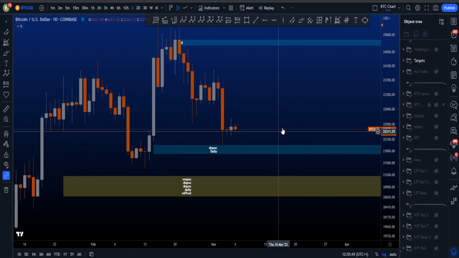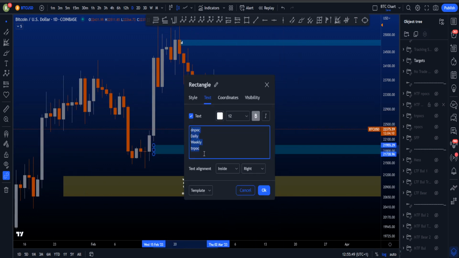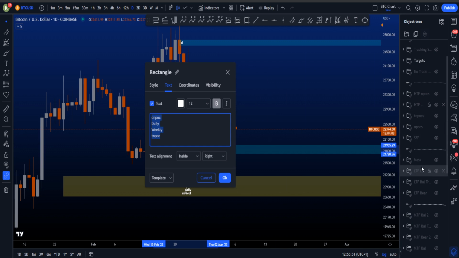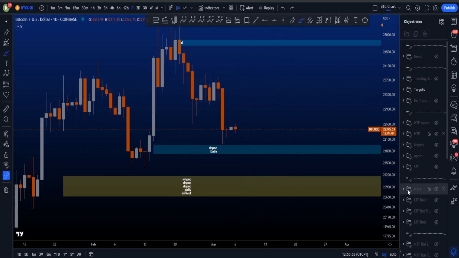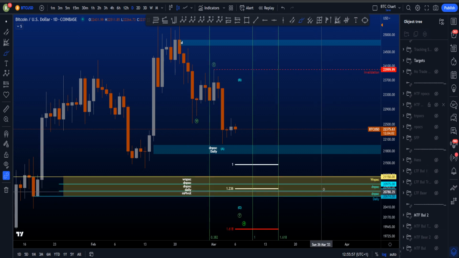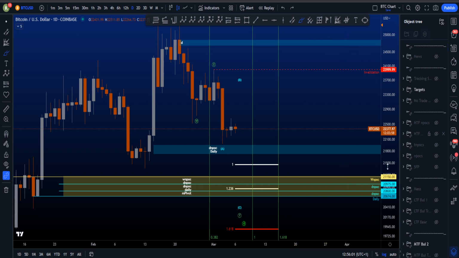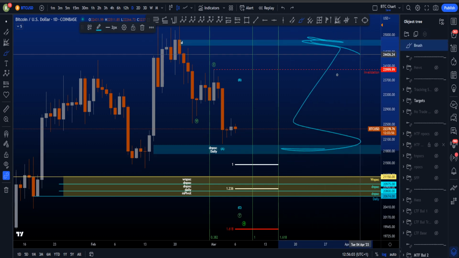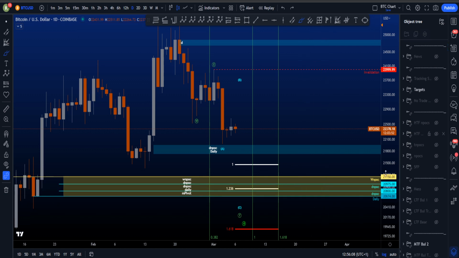Now, the moment that price is approaching a target box, what I like to do is check what's inside the target box and maybe toggle on the individual lines of those target boxes. So then I only, you actually just saw that with my scenario over here, I only put these individual levels on my chart. All the other target boxes are empty. I only want to see the areas of interest in this scenario.